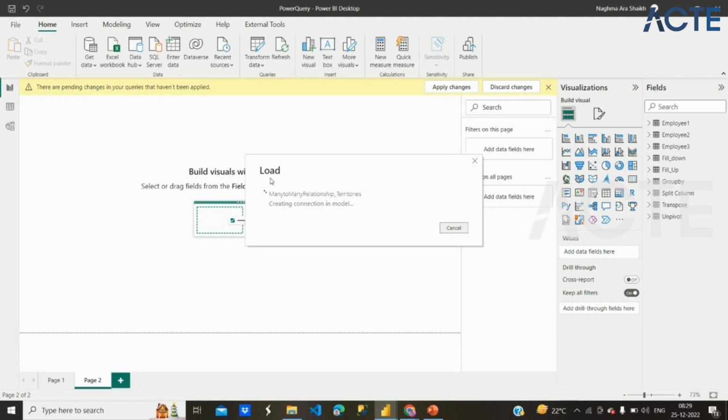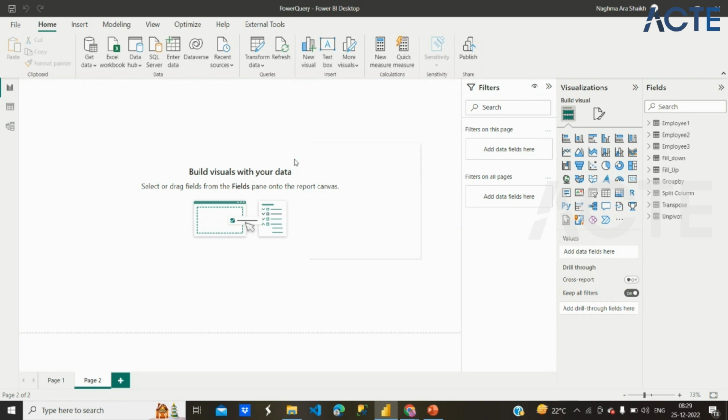And then it is loading the data. So first we extract the data through new data sources, and then we can do the transformations in Power Query, and then we can load the data like this. So transforming means if in your data set you have some null values or some unwanted columns, you need to remove those things. Okay, that is the transformation. I'll show you. We will go through the transformation parts.